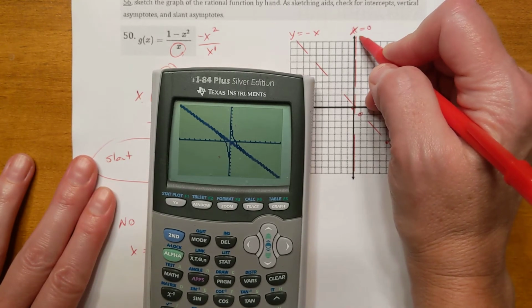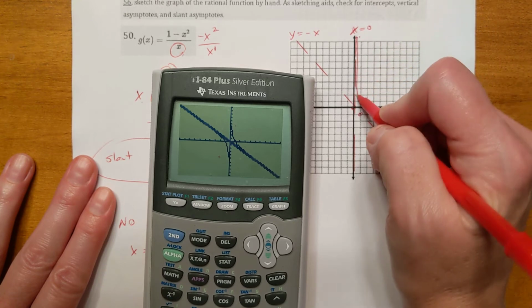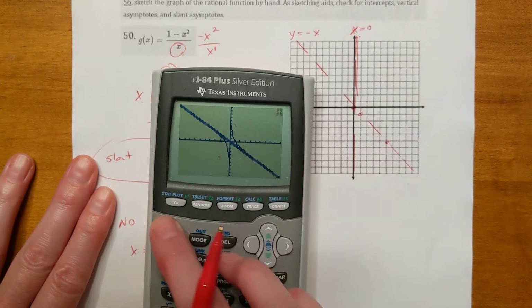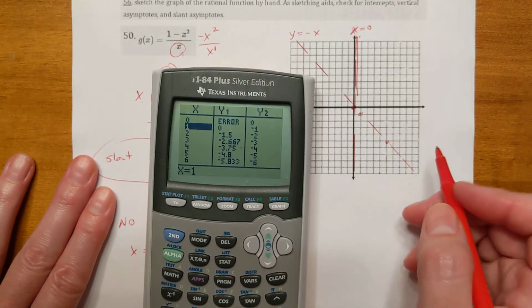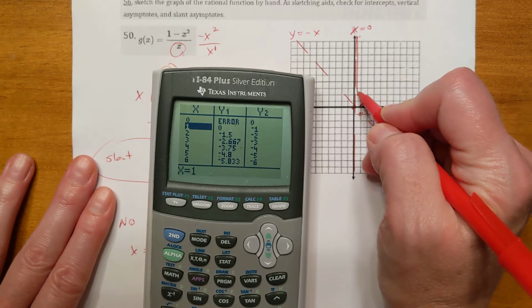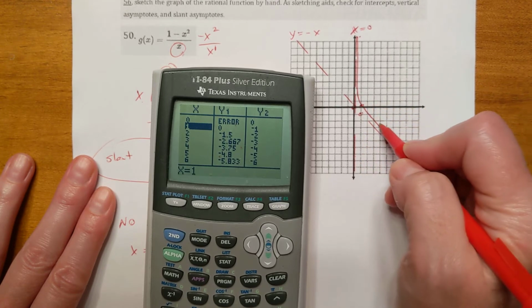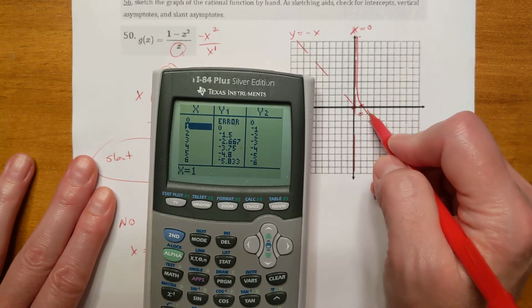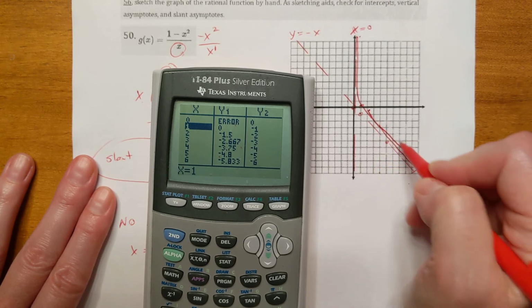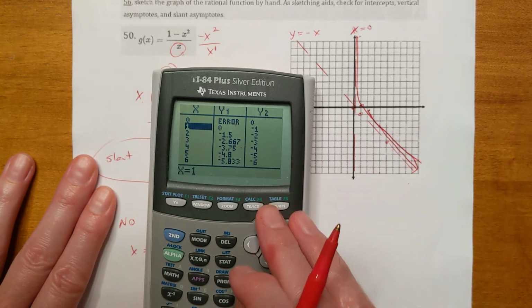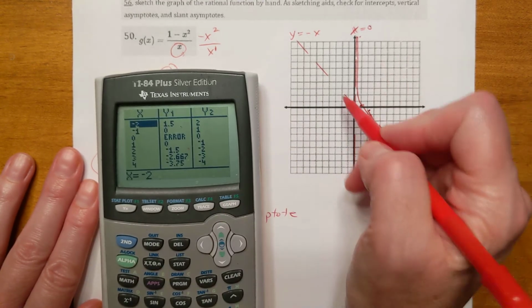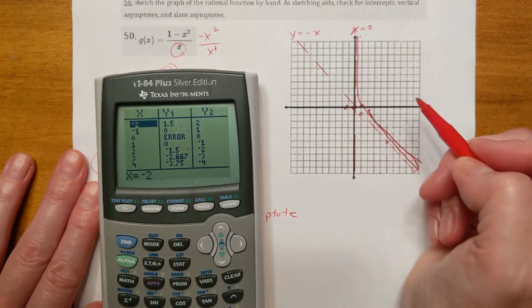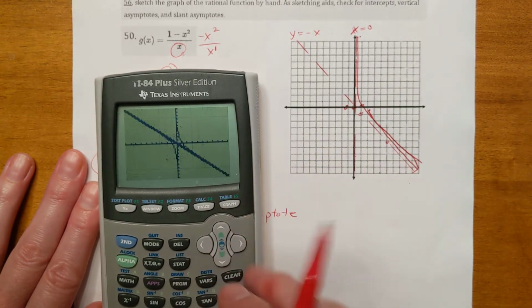So it comes really close to it over here. I think it might go through 1, 1. Let's look. Let's see, 1, 0. Yeah, it goes through 1, 0. So that's the x-intercept. Oh, I didn't get that close to it over here. That's a sad story. So try to get really close to the line. And then on the other side, we have negative 1, 0. And again, it gets really close to it, but it never crosses it.